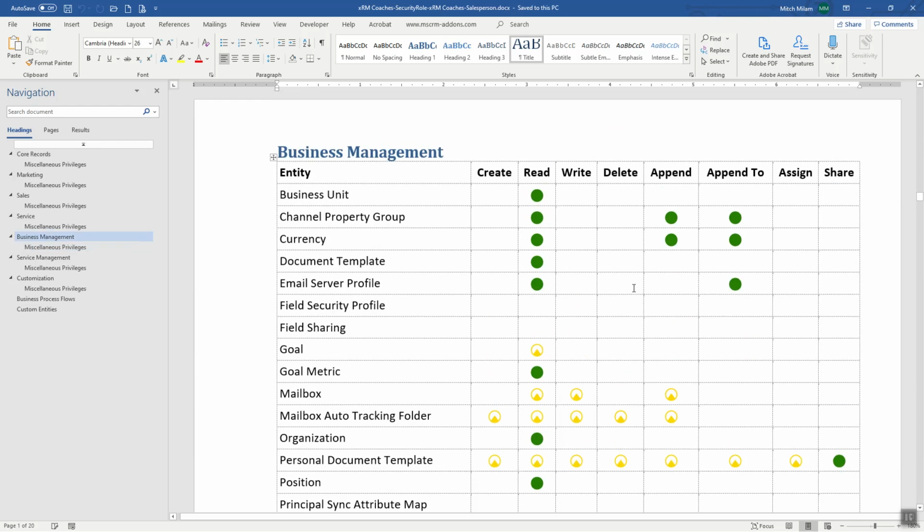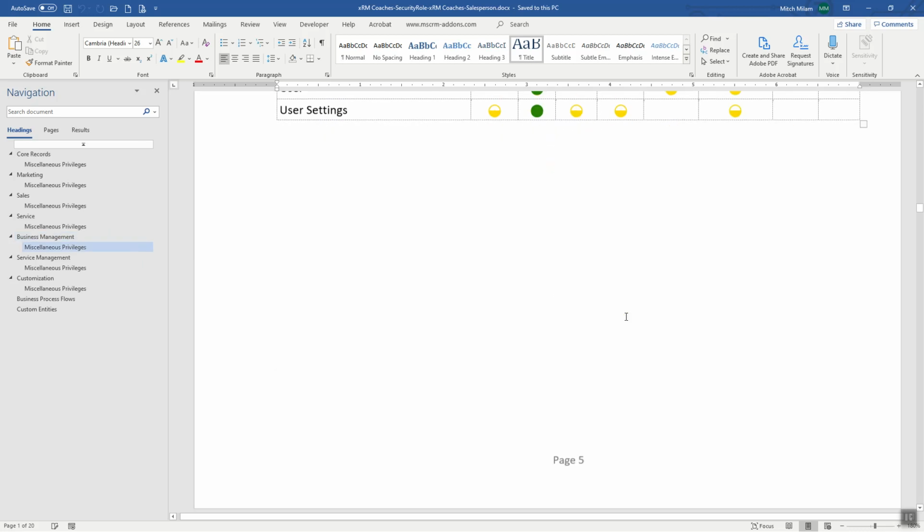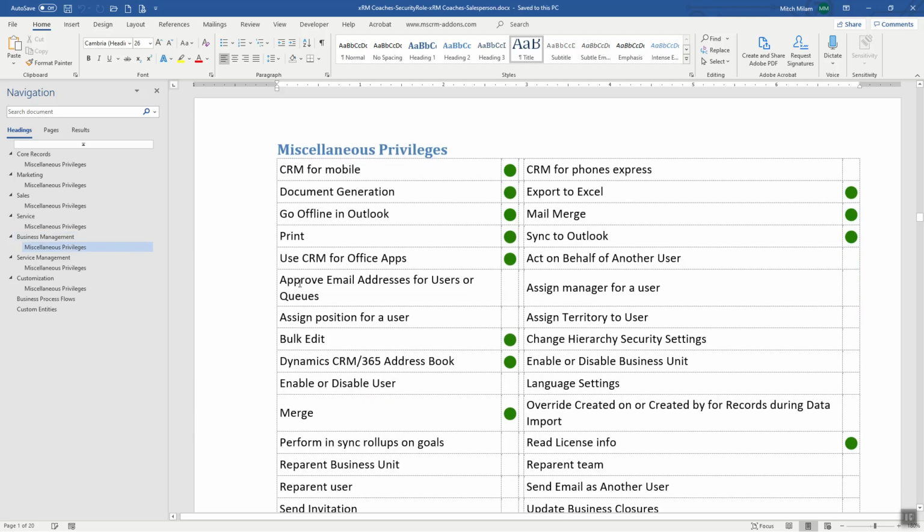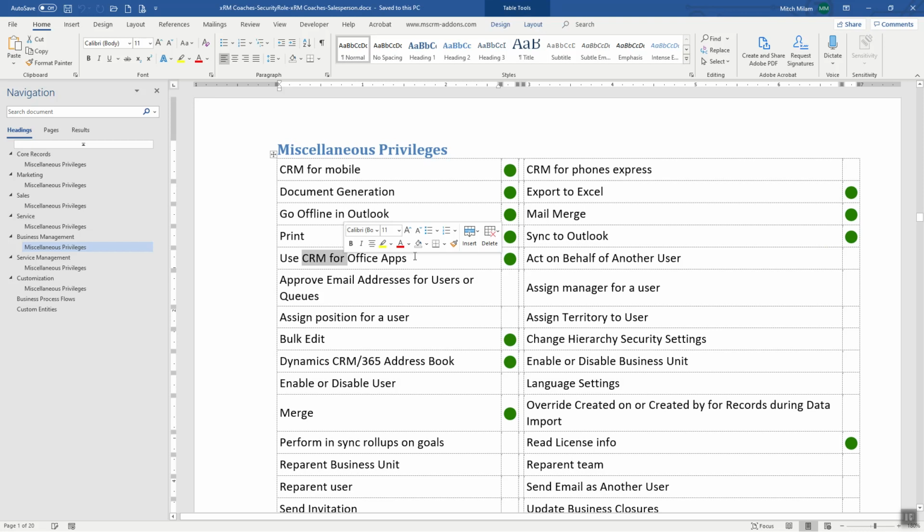Most times they will change the name, especially when you get into the miscellaneous privileges. Like this here has changed probably 3 or 4 times what that's called, or sync to Outlook or CRM for mobile, that's changed. I don't think that's what they call it these days, to be quite honest.